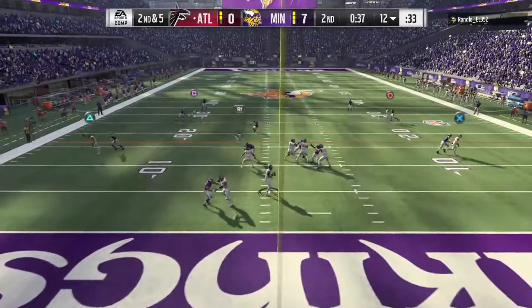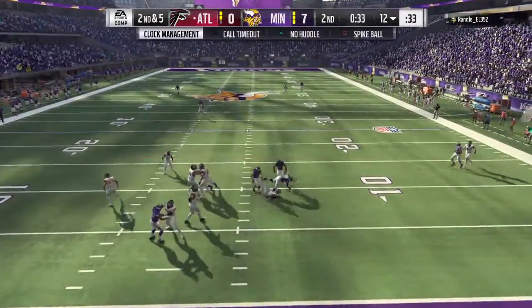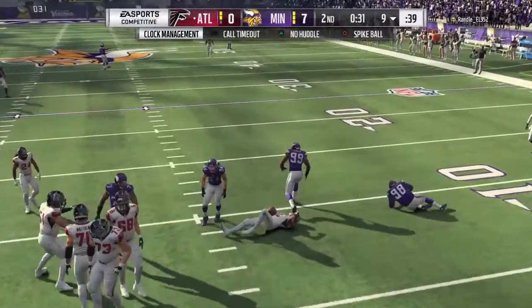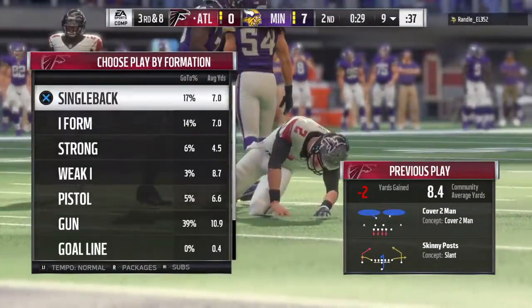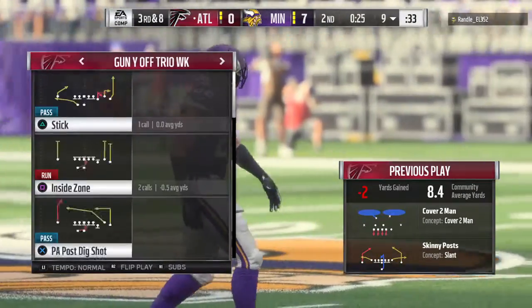Now Ryan on 2nd down. He hasn't had a ton of success here so far, but you get the feeling that he might be on the verge of popping one. Yeah, even on that one, there was a little bit of a hole, but it closed quickly at the end. It's a loss of 2, now third down.